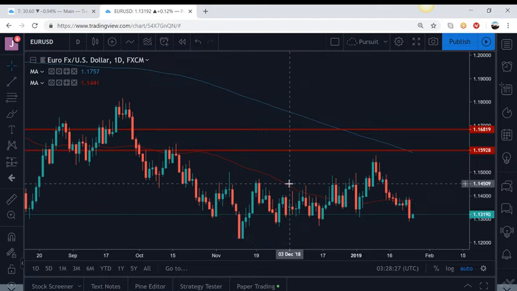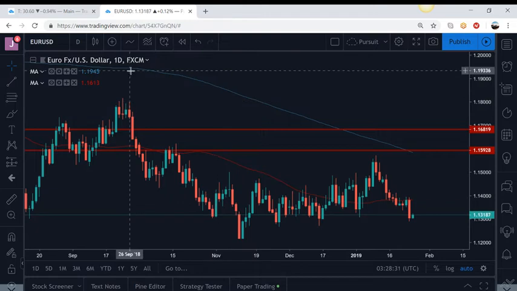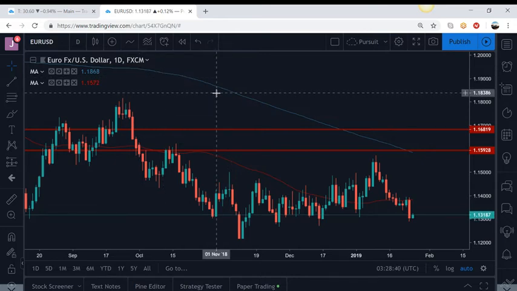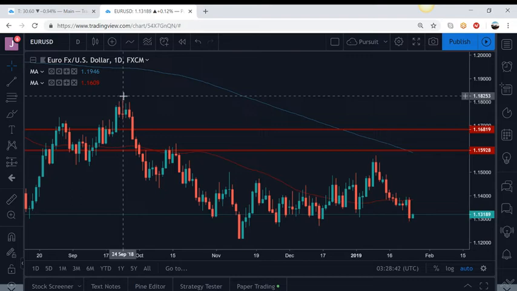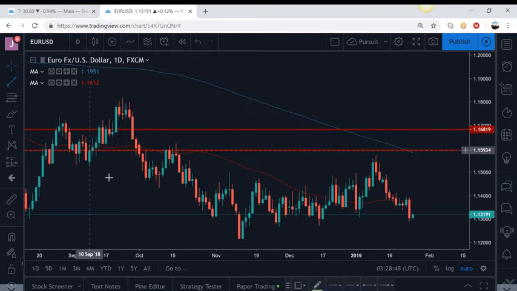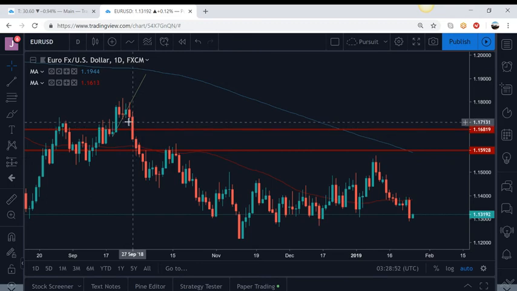Now, how does that relate to a moving average? The moving average is telling me about right here that the market's starting to go down, right? You don't really know this thing is angled down until somewhere around here. It started going down here, right? You don't know that it's going down until around right here. You want to know when I knew it was going down? Here. This candle.